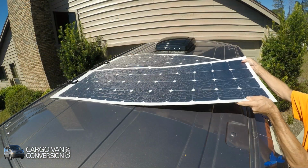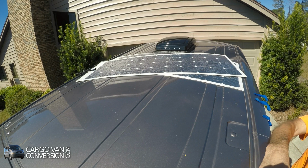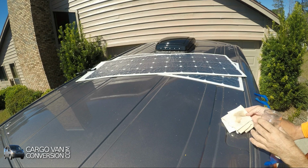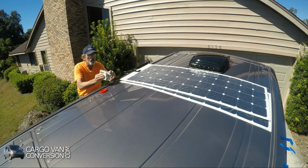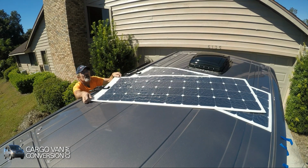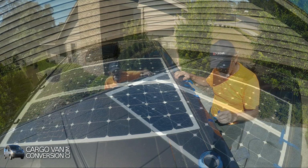What I did forget a bit is that before installing them, I still have to clean the roof, at least somewhat. So I use the same concoction of alcohol and water. It is also quite handy if you have a second pair of hands available. Then I get my roller.